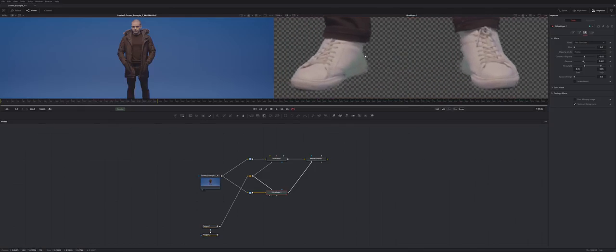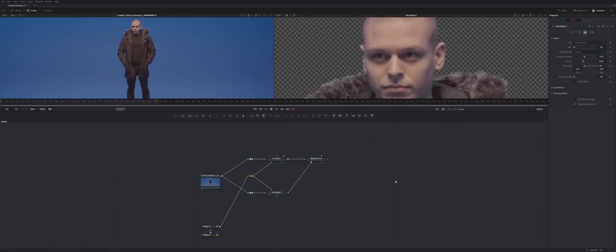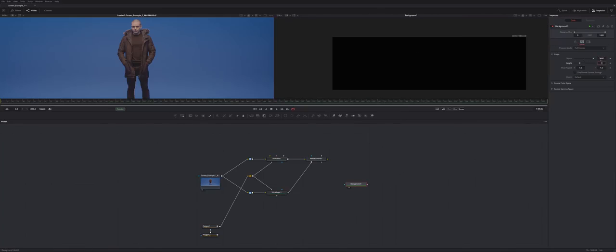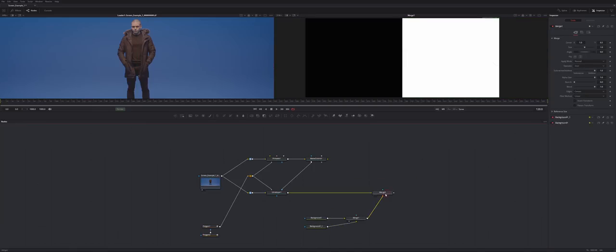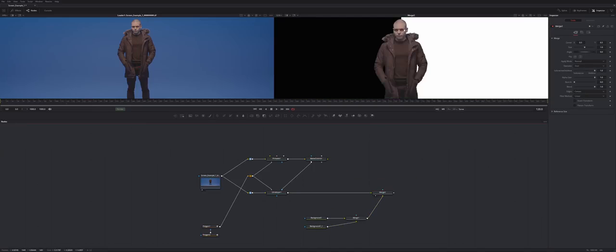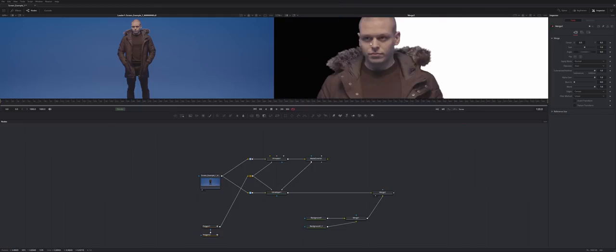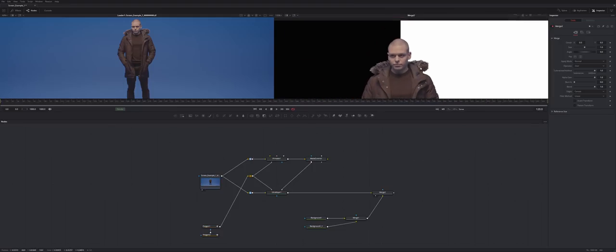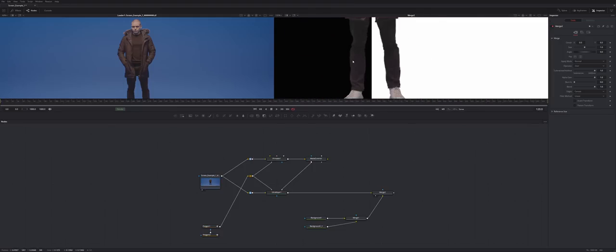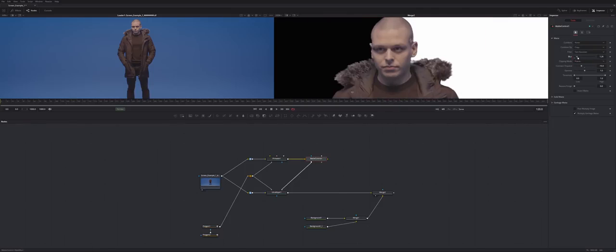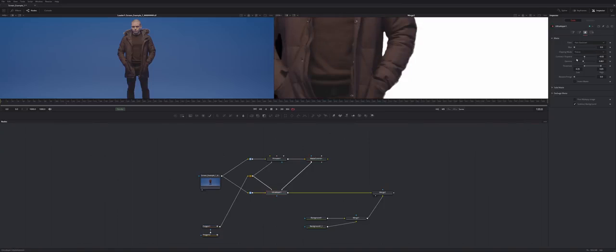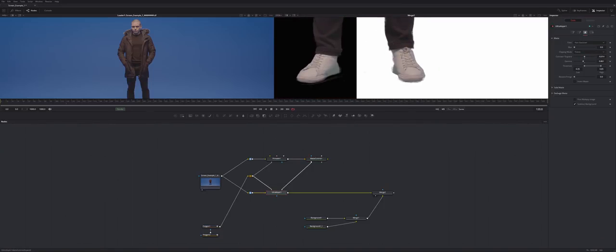So let's try to comp this on a bicolor background. Black, white, merge, comp. Let's figure out our problematic areas. Fur looks kind of alright. The edges we can mess with. Contract, expand on our matte control a little bit. On WHX, we can bring in some details by dialing gamma in and out.